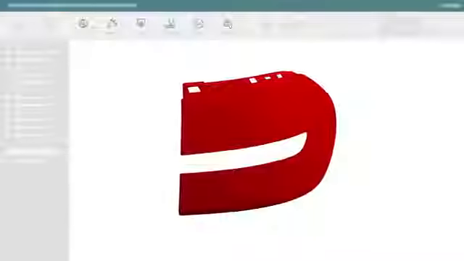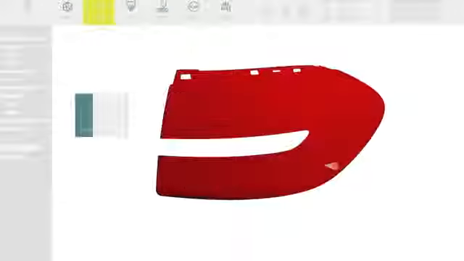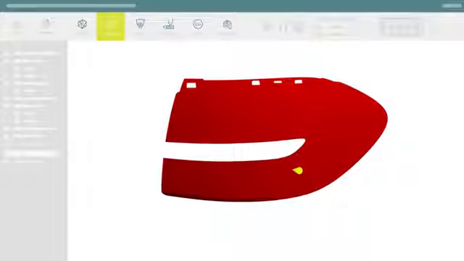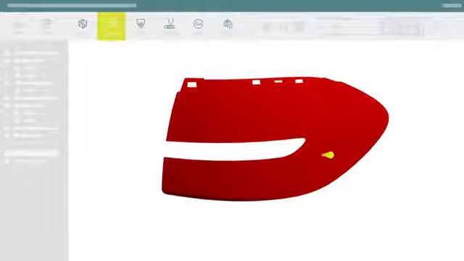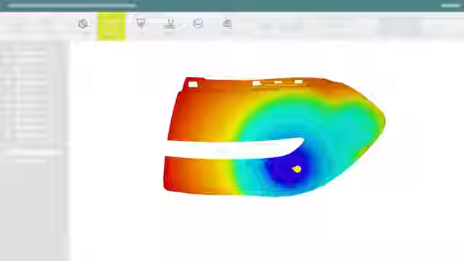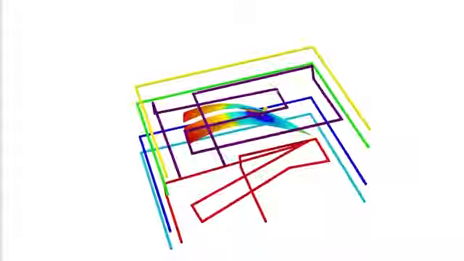With our Cadmould simulation software, you can simulate your injection molding project down to the smallest detail. Cadmould allows you to easily and quickly achieve extremely precise results. This means you can determine the most effective injection point for optimal filling, minimize shrinkage and warpage, determine mold compensation and export it to CAD, identify the ideal position for cooling channels, and establish the right throughput and temperature for the cooling agent.